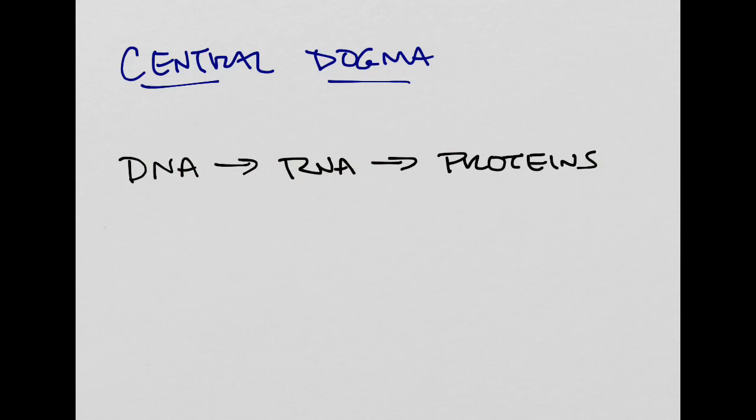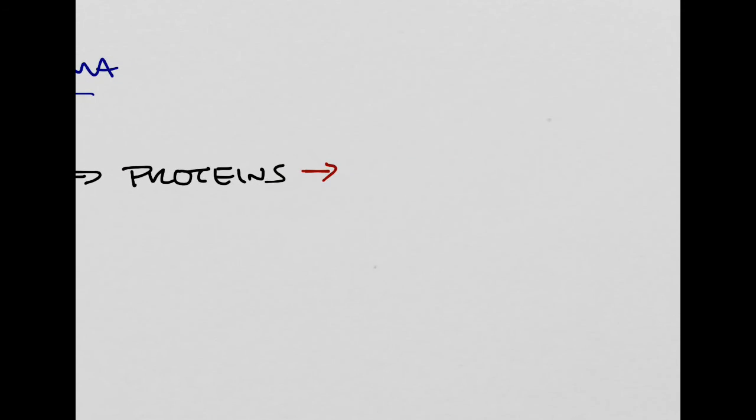Now, I like to take it a step further, and that's why I'm going to add a red arrow here, which is technically not part of the central dogma. This is more like Chang's central dogma, and that is to add here traits and behaviors. Okay, because that's what those proteins are responsible for doing. They're responsible for the expression of the way you look and the way you behave. And by behave, I don't mean like misbehaving, you're a little brat. I mean behaving in the way that you do things.